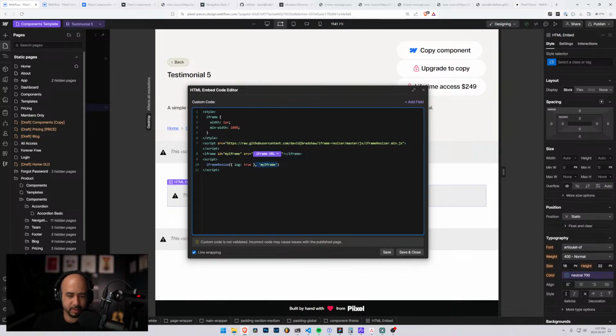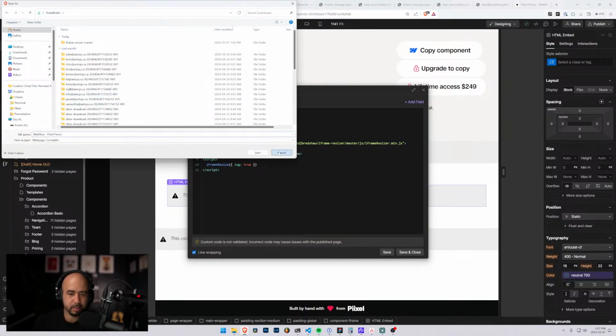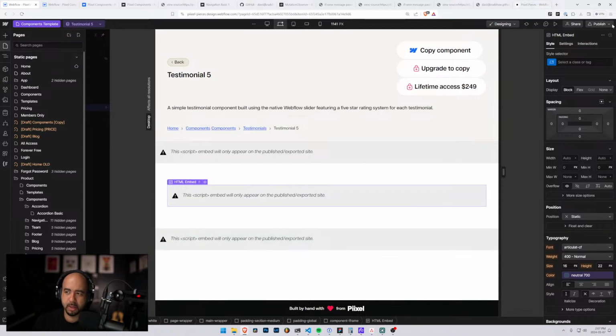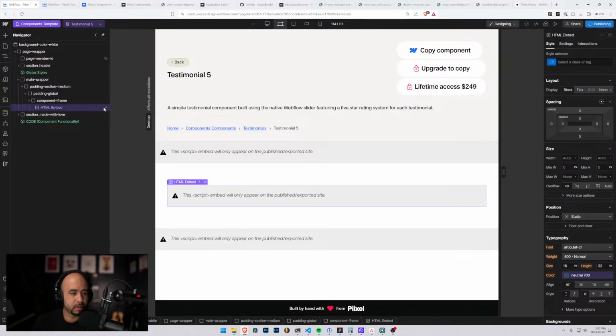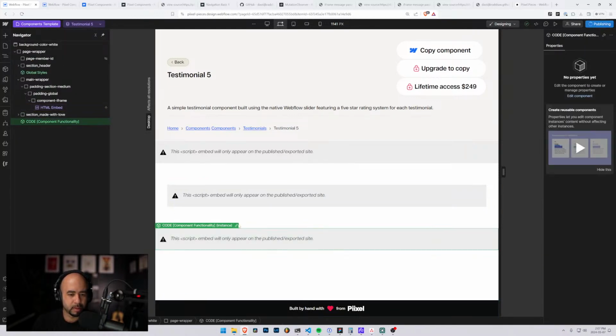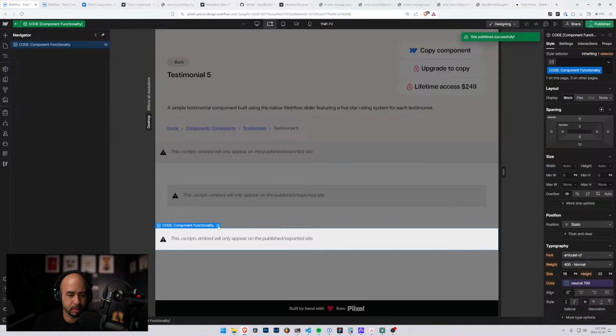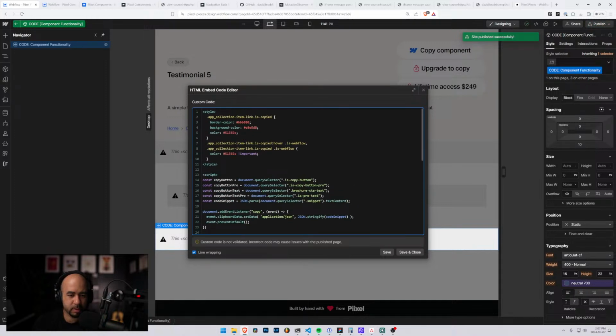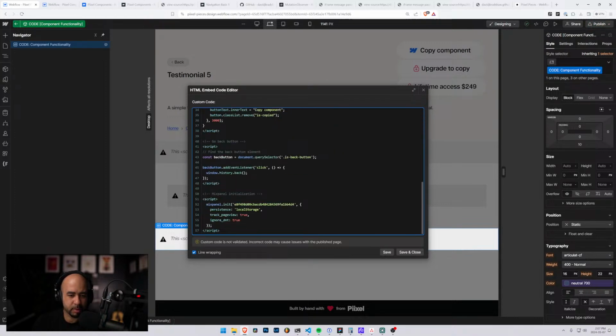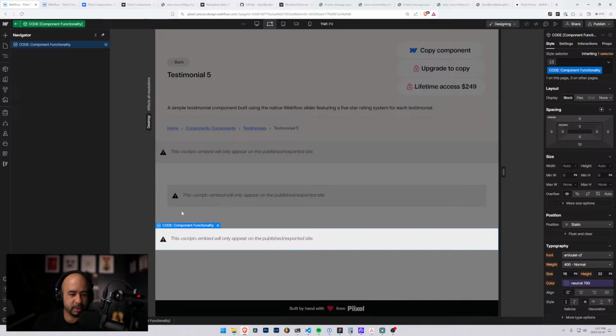What if I take this out? Okay, that's Mixpanel code. It's copy code. Yeah, that's fine.